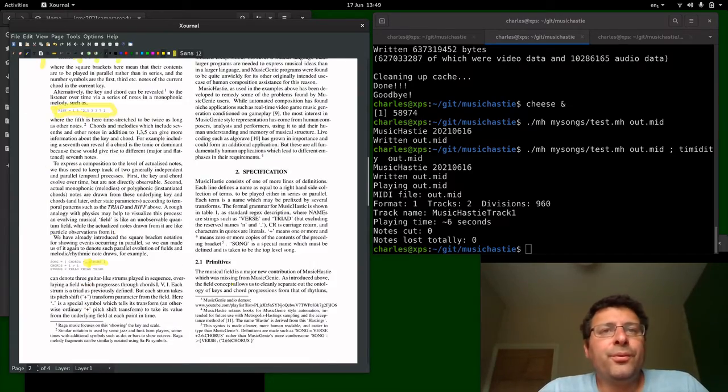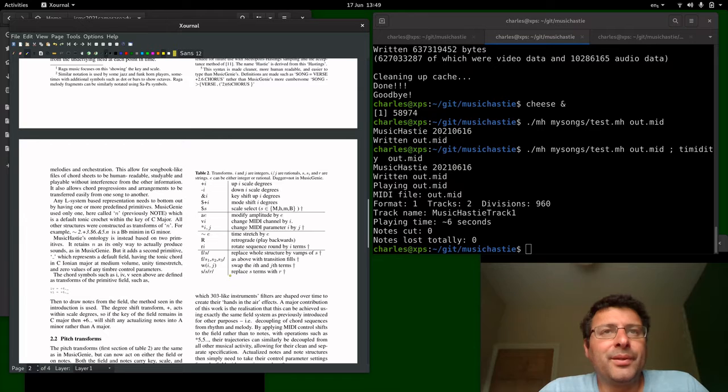So if we add in a few additional transformations, we can build up a nice hierarchical representation of the music. We've seen how to represent things in series and parallel. Here are transforms raising and lowering by scale degrees, raising and lowering the key, altering the mode in various ways, modifying the amplitude, modifying the MIDI channel.